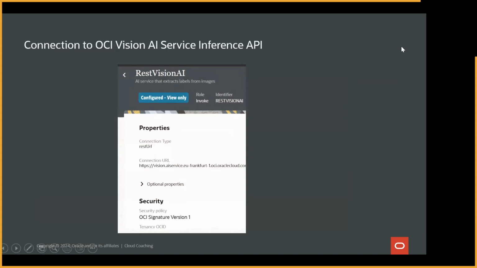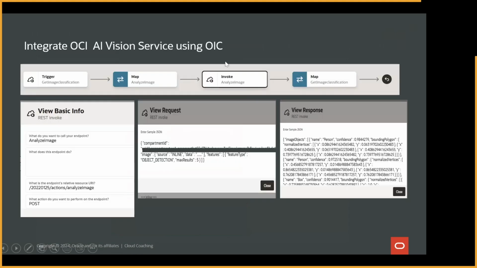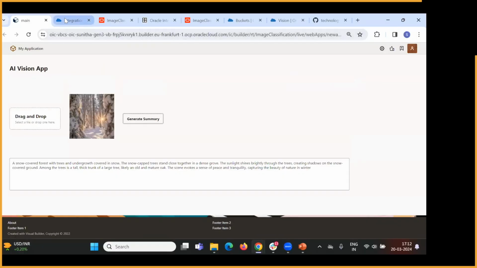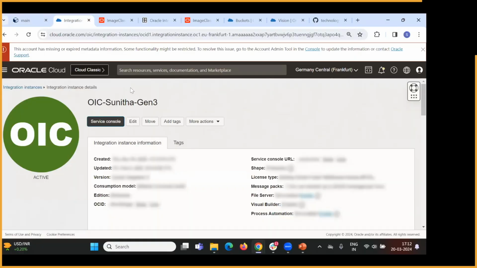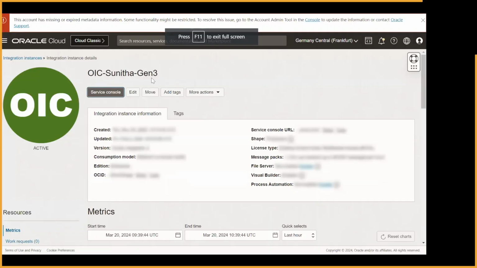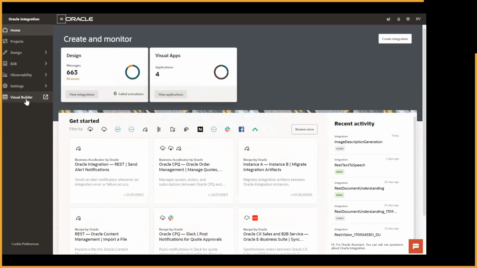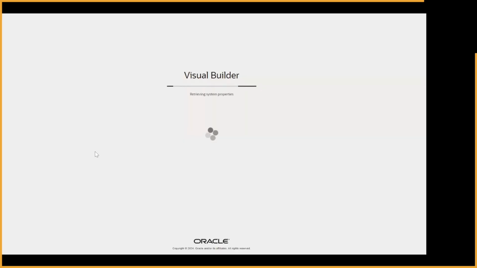Let me show you that. Coming to the integration service, here we have the service console. Here we go to the Visual Builder service, and we can open the application here.